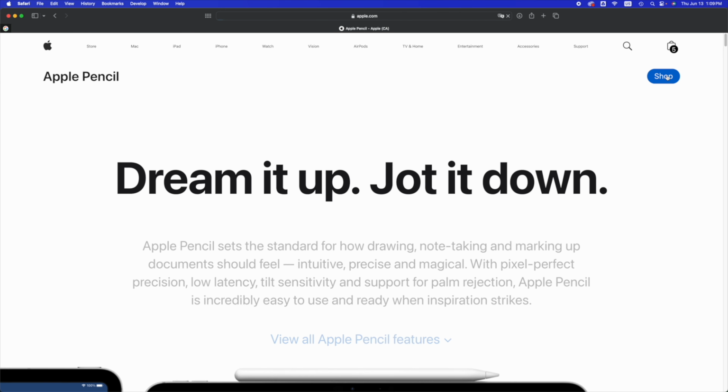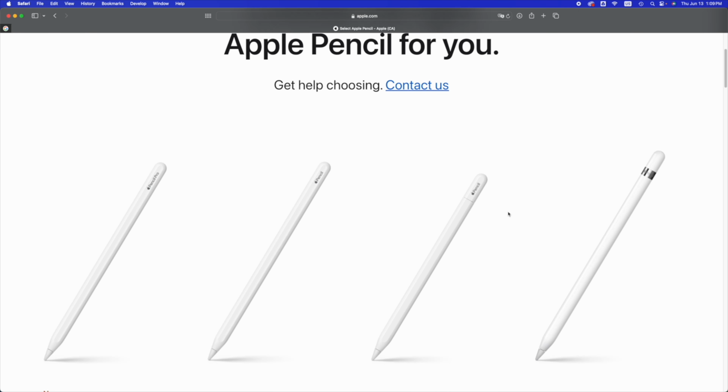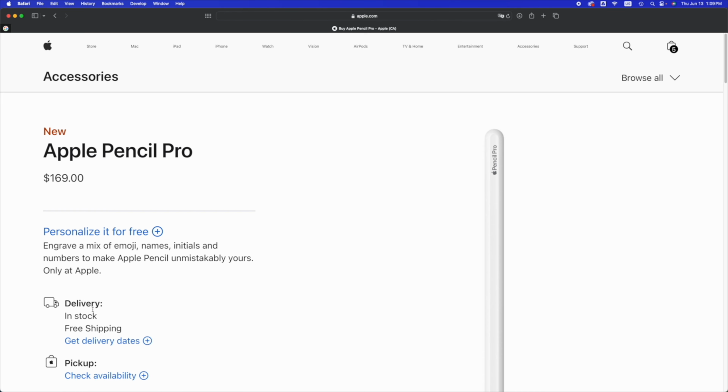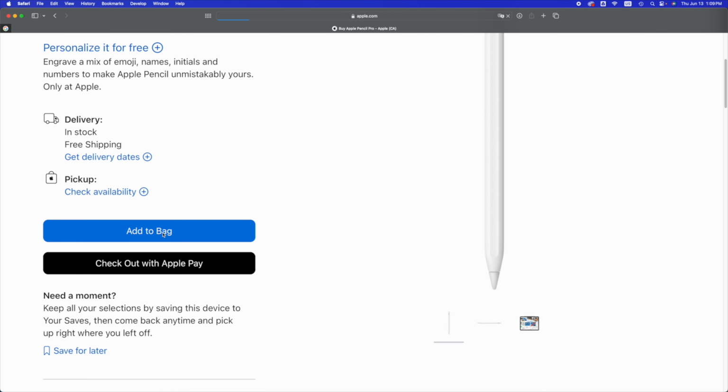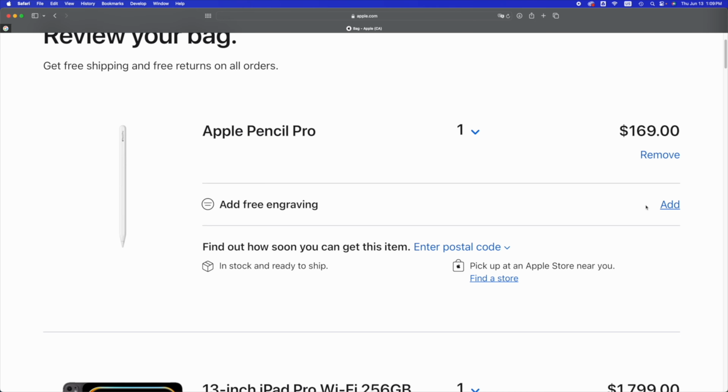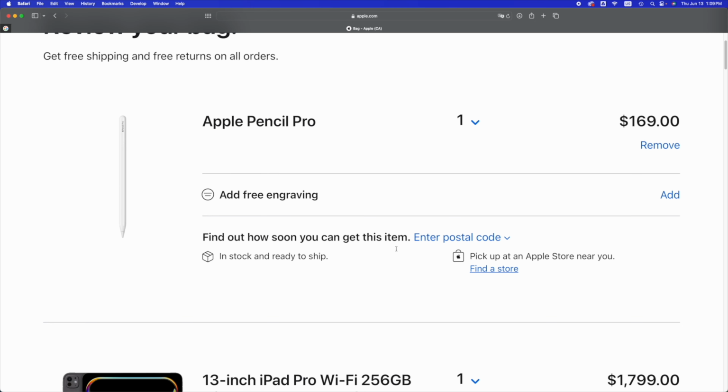So we're gonna shop and we're gonna see which Apple Pencil is compatible. So we are shopping for the latest Apple Pencil because we're buying the latest stuff. So we're gonna go on and just buy the latest one, add it to our bag. And in this case, I don't see any engraving that I need to add onto it. So we're good to go.